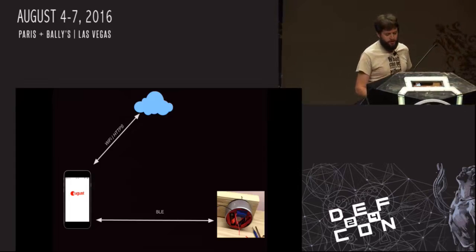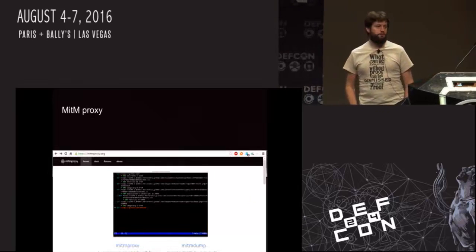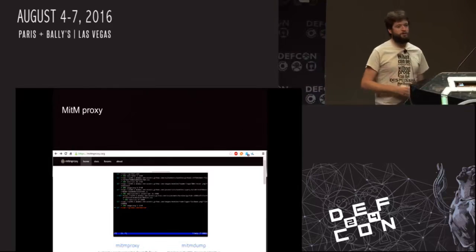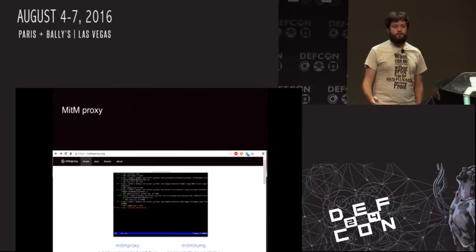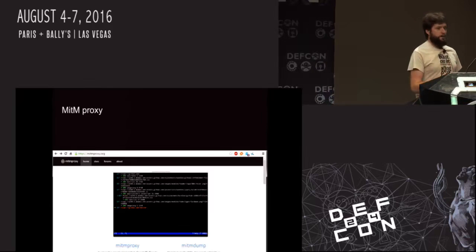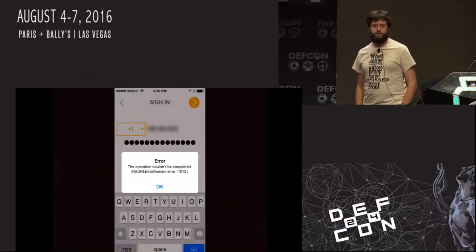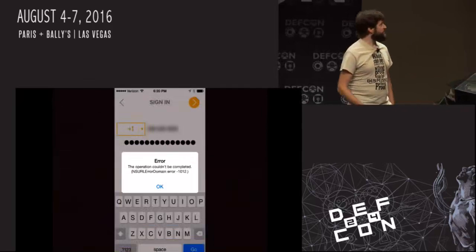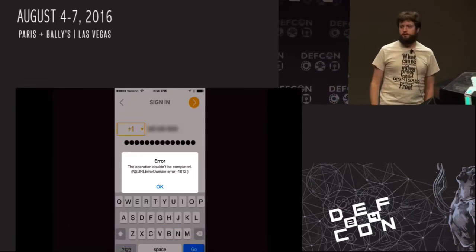REST side. So what I did is I downloaded mitmproxy, and if you're not familiar with this tool, you really should get familiar with it. It's an awesome tool, super easy to use to get in the middle of any application, particularly if they're using SSL. So I installed the certificates on my phone, fired up mitmproxy, and launched the application. And I get something that looks like this. And what this is indicating is that the August application is using certificate pinning.